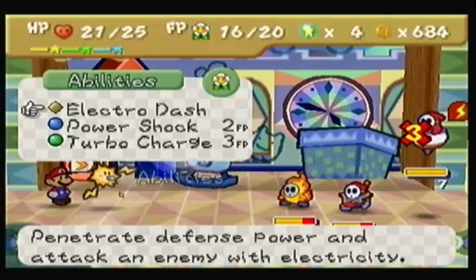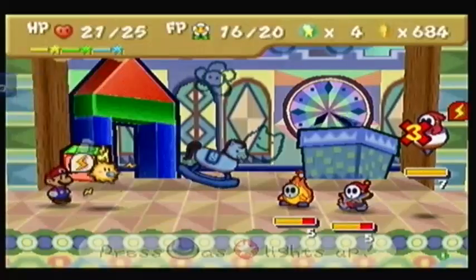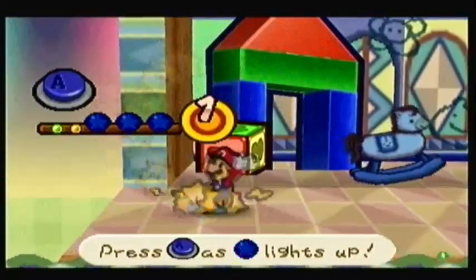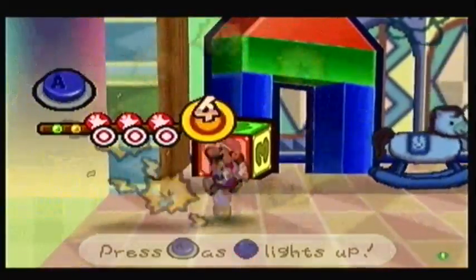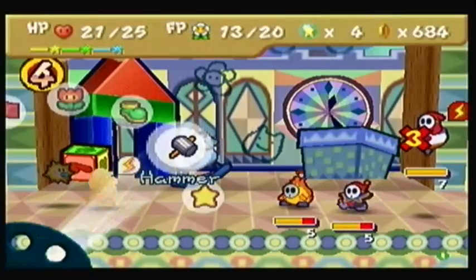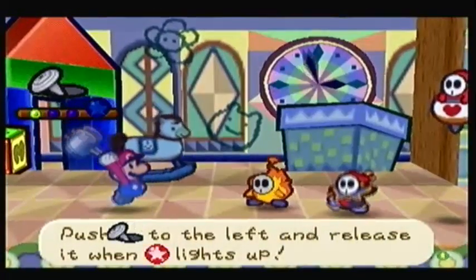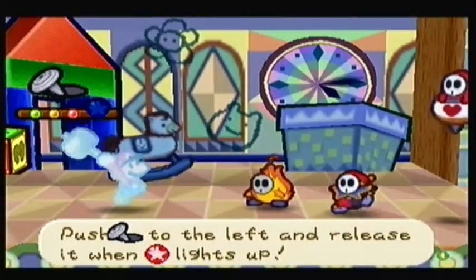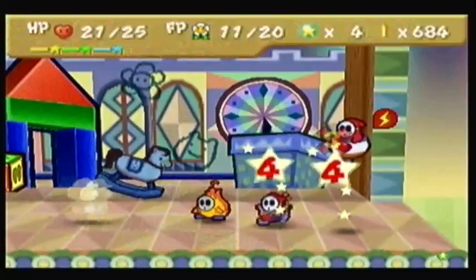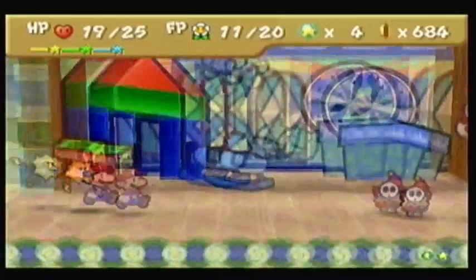Right, so last thing is the Turbo Charge. It electrically boosts Mario's attack power for a short time. If you time it right, your attack power will go up, and only up by 1, so yeah. That being said, though, with my Power Plus badge, Quick Hammer just became a lot more useful.